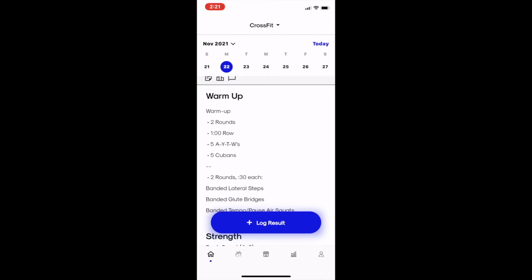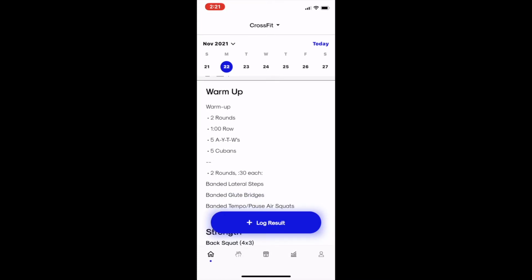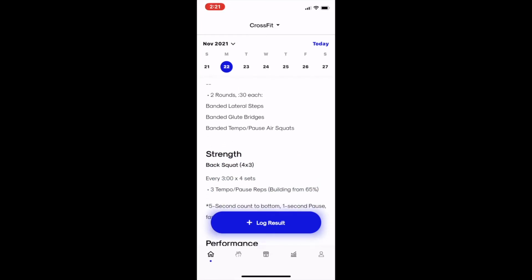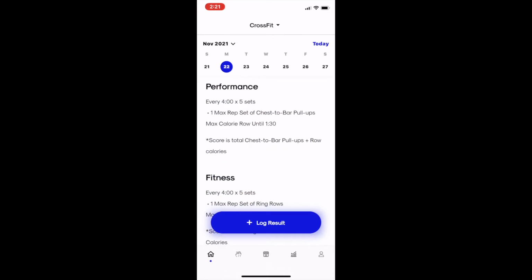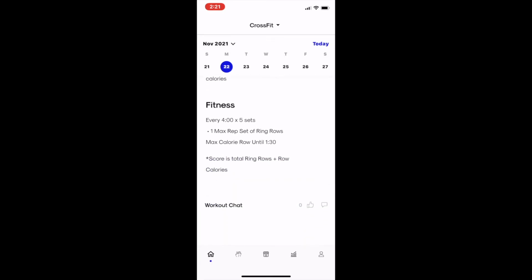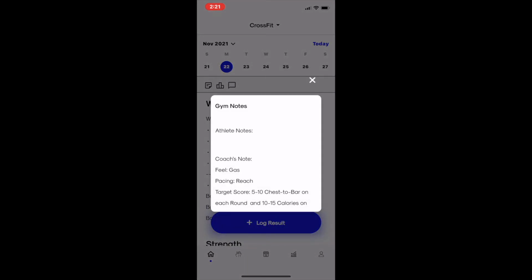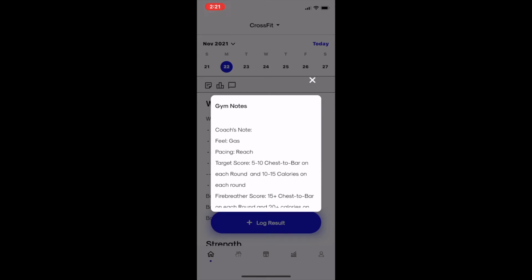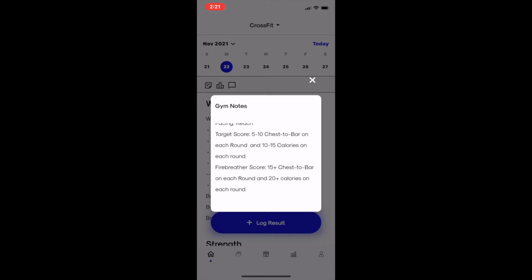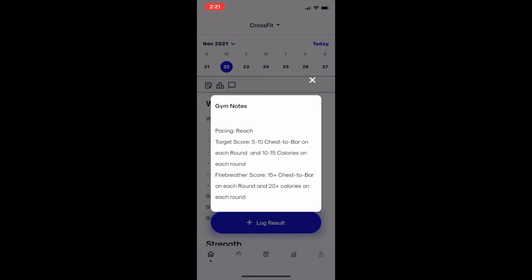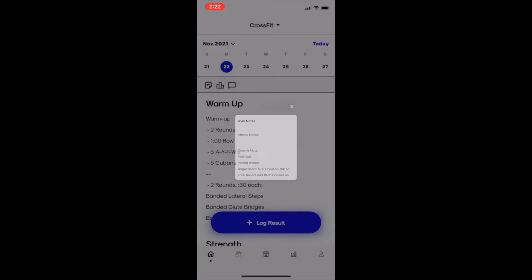So we're going to do a warm-up, typical warm-up. We're going to get into our strength, which is back squat, and then a fun Metcon, interval style sprints for you guys. It's going to be a fun one tomorrow, but this is where you would look at what that workout is fully. In that left-hand corner, there's a little sticky note, and that's the gym notes, your athlete's notes, and coach's notes, what we want you guys to focus on and what the stimulus is of that workout. That's where you'll find those notes up on that left-hand corner, that little sticky note.